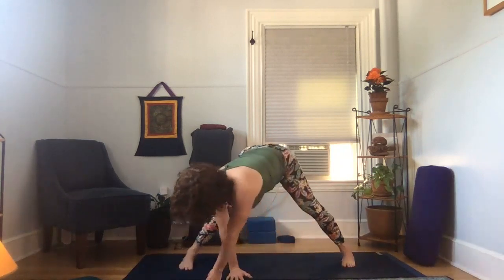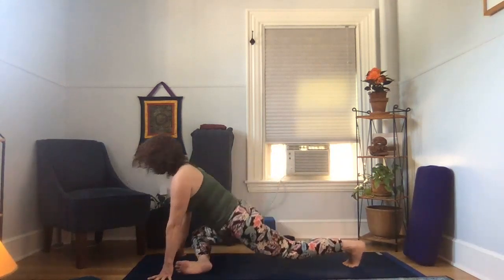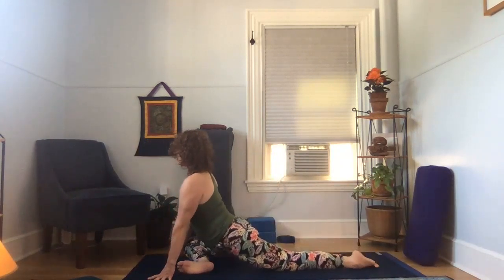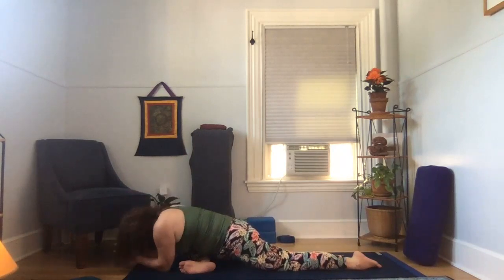And turn to face the front of your mat and walk your right foot over to the left and come into your pigeon pose. So sink through your hips and lift your heart high. Bloom your heart and really feel your rootedness through those sitting bones. As you walk your hands back, you'll be able to really root into the hips as well as rise through the heart. So take that moment to do so and then go ahead and surrender and return back to plugging back in to the earth and letting go.